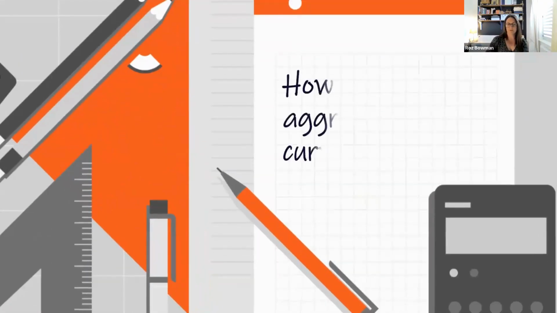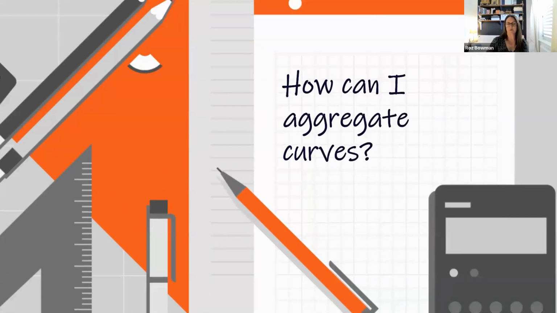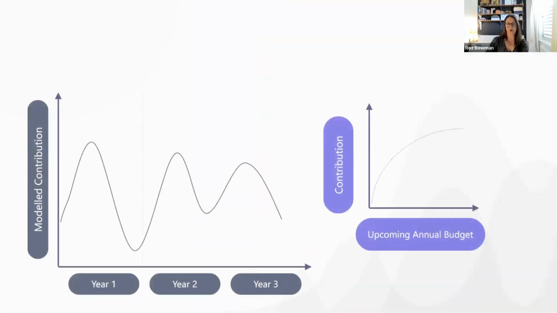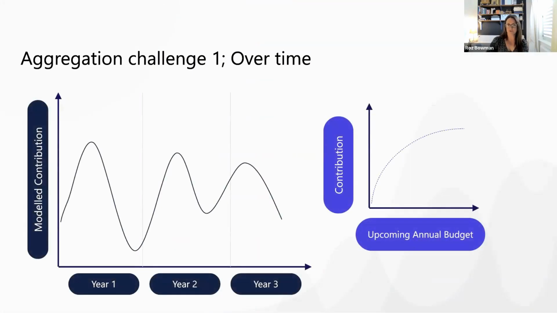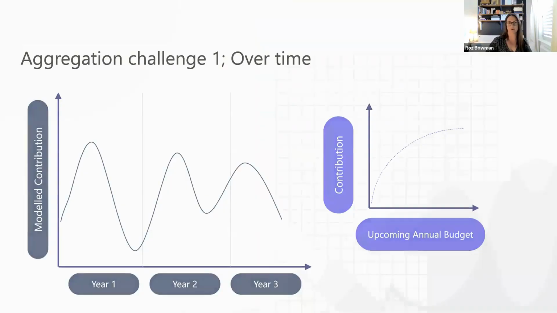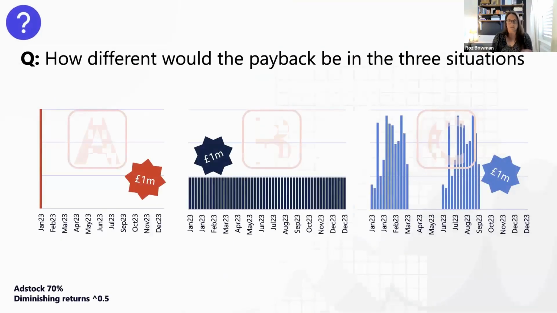So moving on to another complexity that comes from planning with curves is how we aggregate curves together, more appropriate for planning. Many clients, for instance, want to do scenario planning on a monthly or quarterly or annual basis, but typically an MMM model will produce a curve on a weekly performance. As I've touched upon, the build-up of media can have a really powerful impact on the final contribution measured. So we need to make some assumptions about the flighting of that media, and that becomes very important to how we plot our curves out. Thinking caps on again.